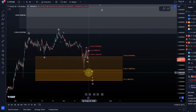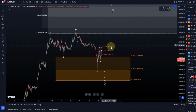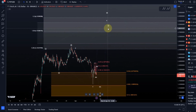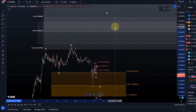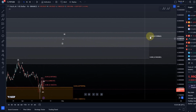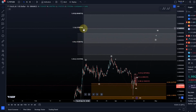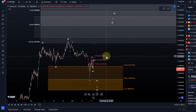The move down is quite sharp, but there is still plenty of space. And the next move to the upside should still see the price get to round about $4.72. That's the next Fibonacci level to the upside. Then we've got some levels above that here. $5.72 is an important one as well, and $6.31. Possibly $8.40, but let's first see if support holds, and then a break above $2.50, which is the 61.8 retracement, is sort of the first evidence that a low has formed there.